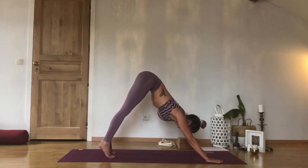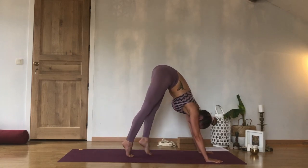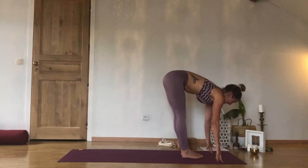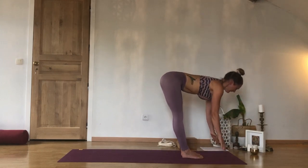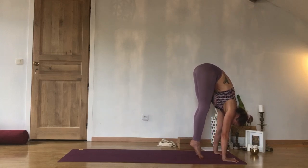And inhale, lift the heels. We're going to gently walk forward on our tiptoes until our feet come between our hands. Inhale, halfway lift. Exhale, hands to the ground, push into the hands, shoulders over wrists, come up very high on the tiptoes. Let's do this compression.